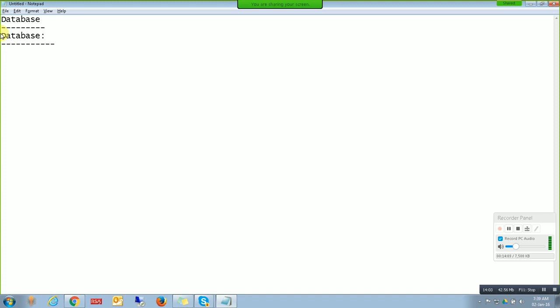This is the definition of database. Or we can have one more definition: it is a group of objects. What is an object here? Table is one object. The basic entity of the database is a table. By default, the data will be stored in the tables, right? So table is one object.